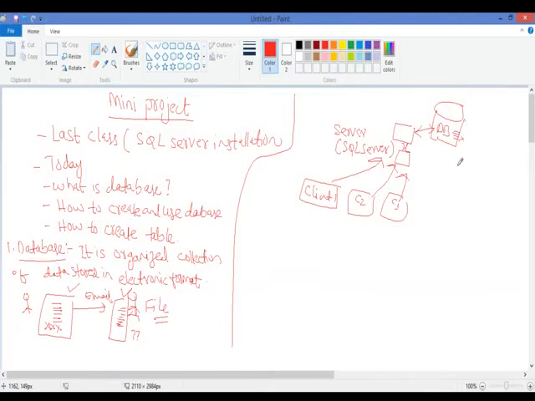So if you want to talk to a database, and you say please store something, it will not listen. How will you talk to the database? We will talk to the database with the help of one language called SQL. What is SQL? SQL is called Structured Query Language.